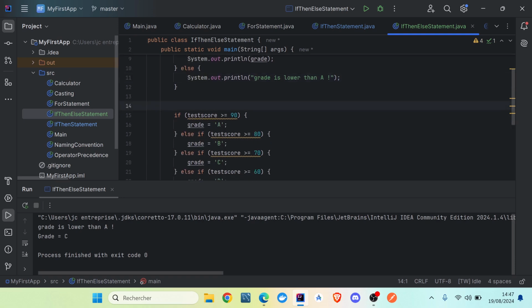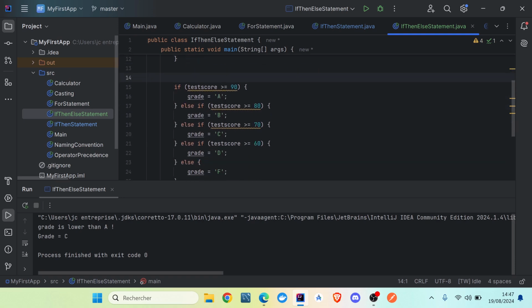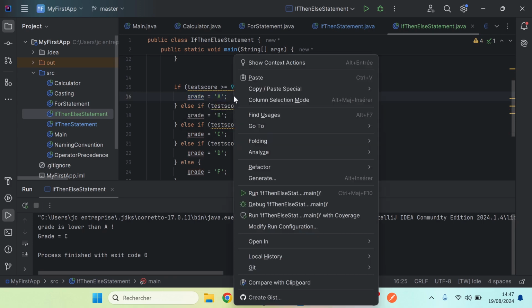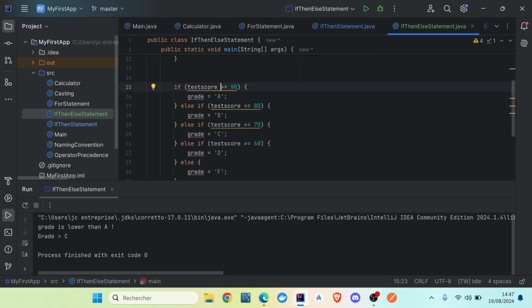Let's jump to a last example, a bit more complex, because we can play with this. We can do if test score greater or equal to 90. Let's do this if this condition is true.